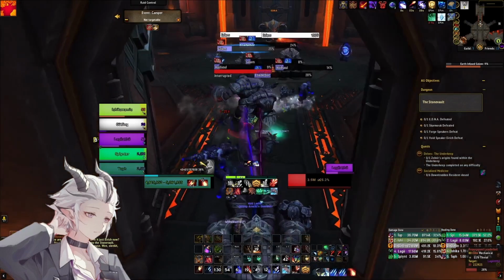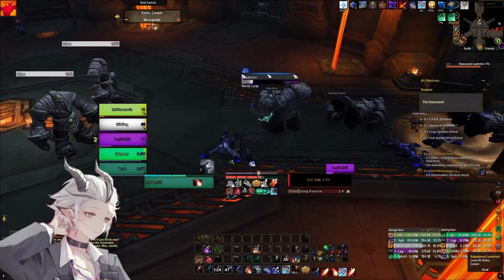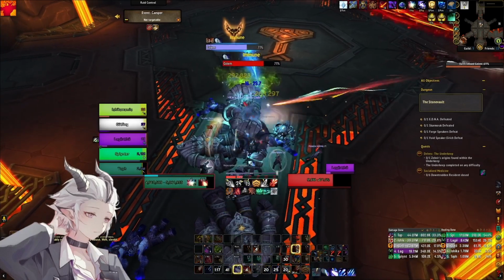Situations that would be good are pretty much any phase 1 kind of bosses, like think of Rasha'nan, for example, where you really wanted to get through phase 1. Devastation Evokers were pretty much the prime target to have in your raid comp.